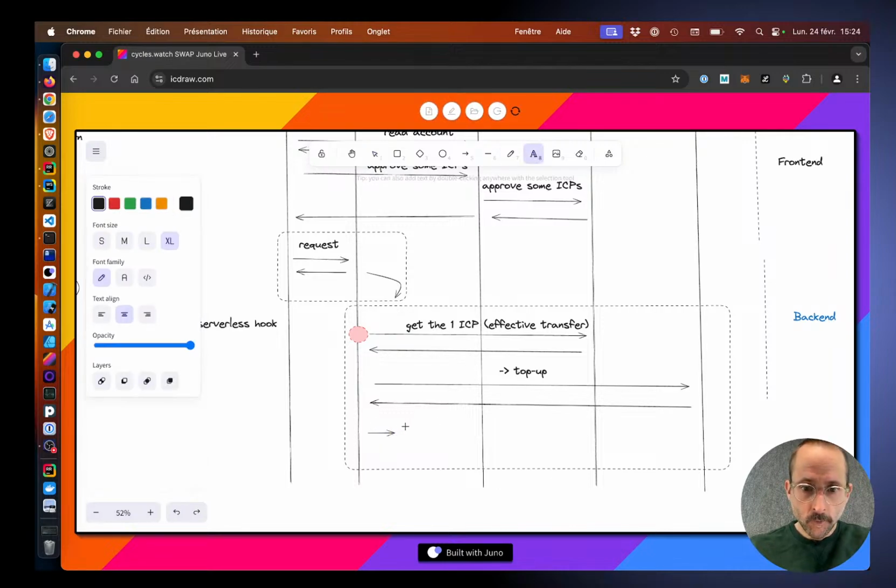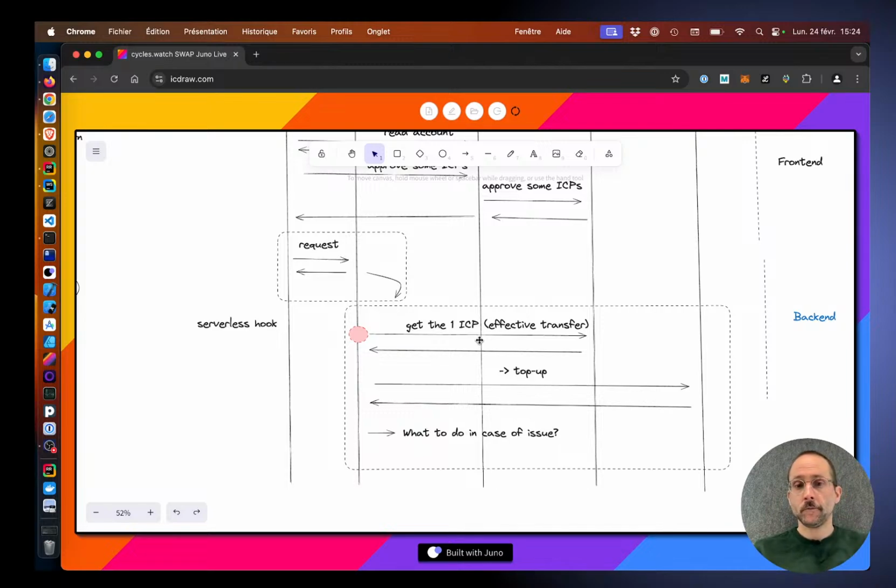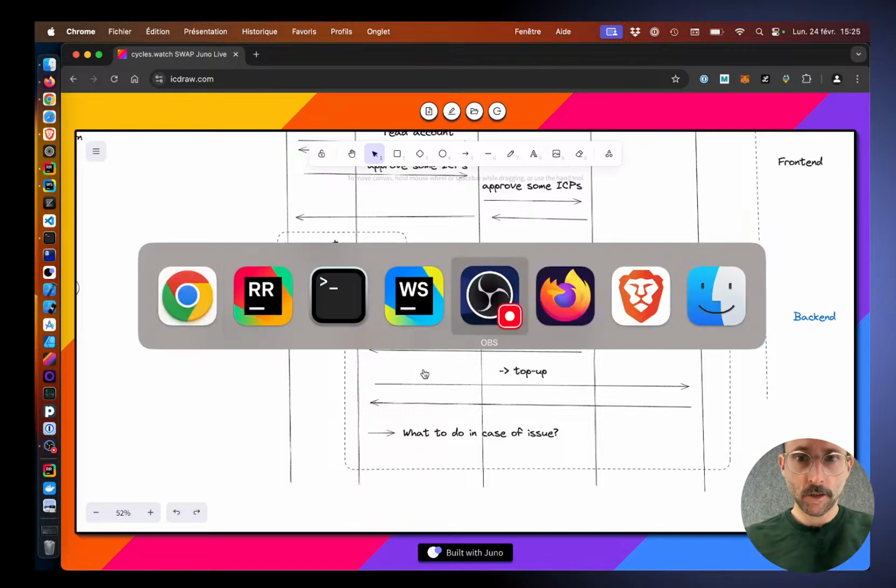a question: what do we want to do, what to do in case of issue. So it can be like an automatic refund, you know, like if the top up doesn't work, then we send back the ICP to the original owner, or we have some sort of queue and then people can claim and this kind of thing.